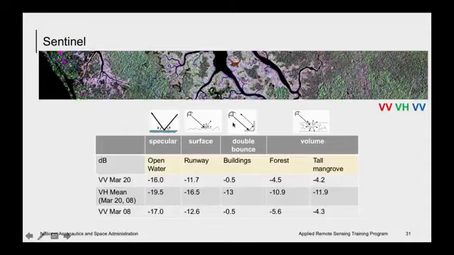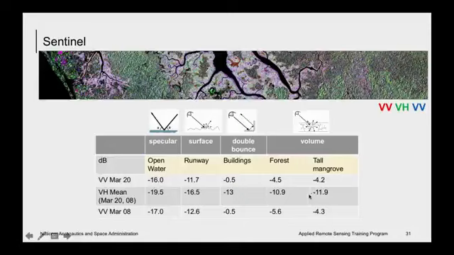So this is something that you observe at the single pol result. You don't see that with a VH or with HV. Now, the last area that's interesting is the forest, which is here, and the tall mangroves, which are these areas here close to the river channels. So these areas have higher VH contribution relative to VV.